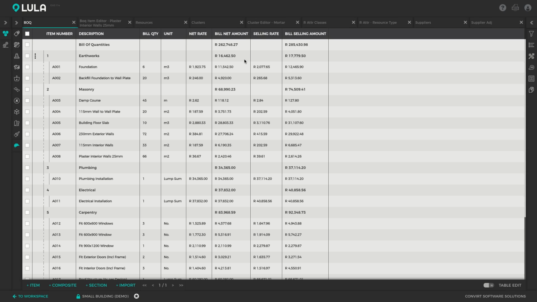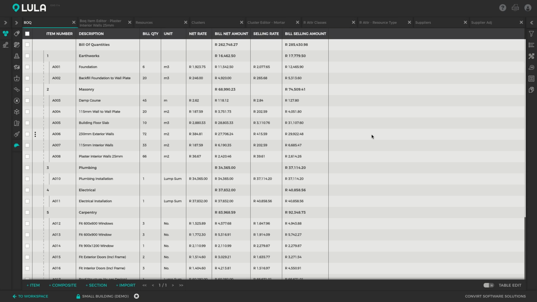So during project execution, you can use this cost estimate model of yours for various purposes. You can use it for project tracking. So if you want to capture progress against bill items, you can do that in Lula Build. We can then give you feedback on how much money you were allowed to spend on each of your different resources or resource types, and so forth. You can also do forecasting.